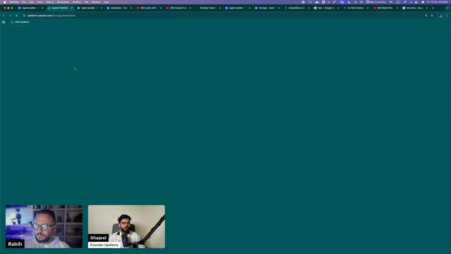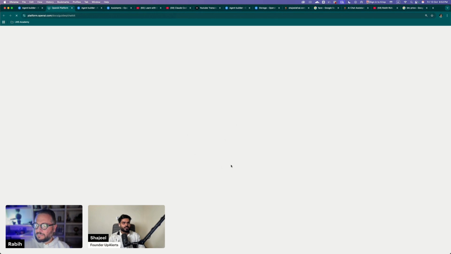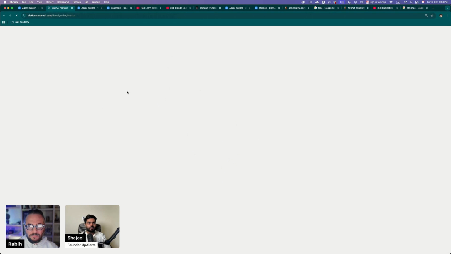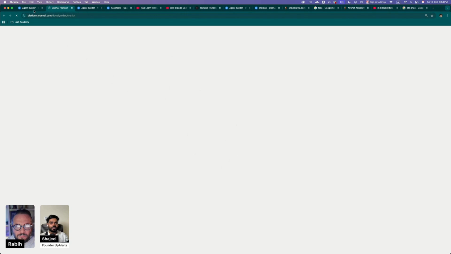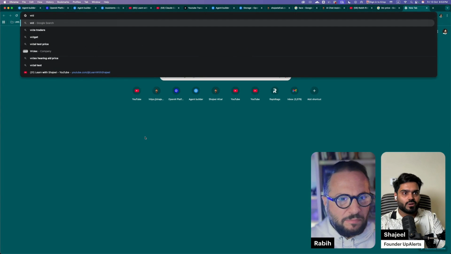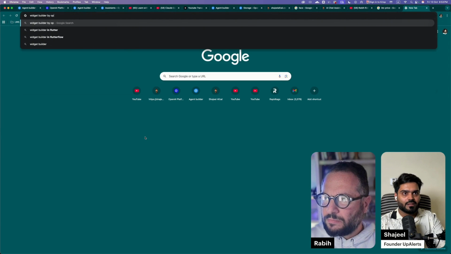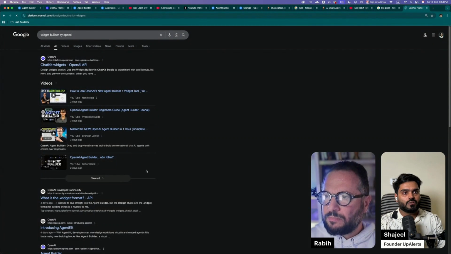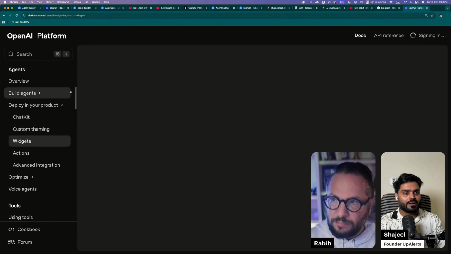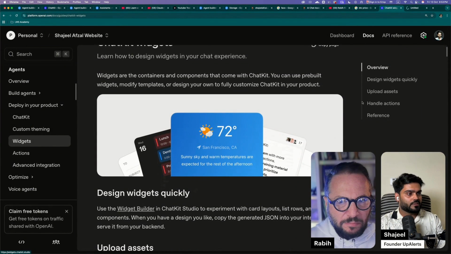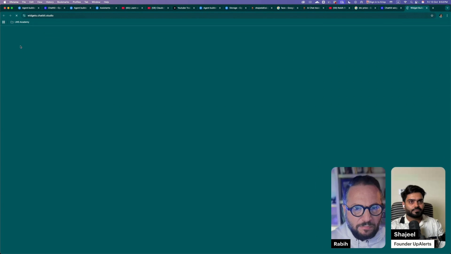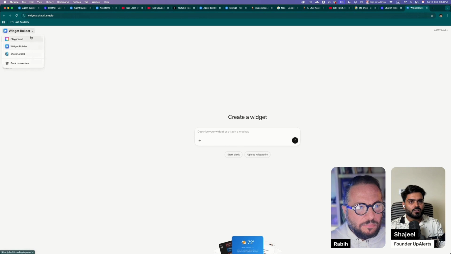So what you need to do is code a nice little UI that will be embedded on your website or anywhere on a public page, and people are gonna use that and get the answer. It will be very similar to what we have in ChatGPT. I'm gonna show you the Widget Builder by OpenAI. That way, you will be able to see how it will look on the public website. Okay, here is the Widget Builder. So here I'm gonna click on this drop down and click on playground.